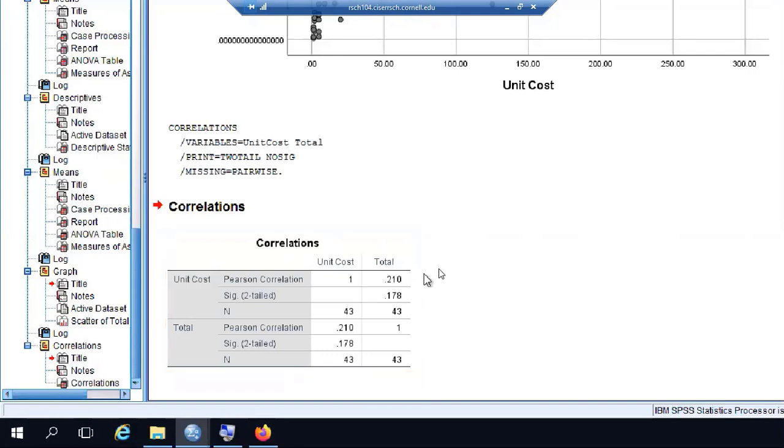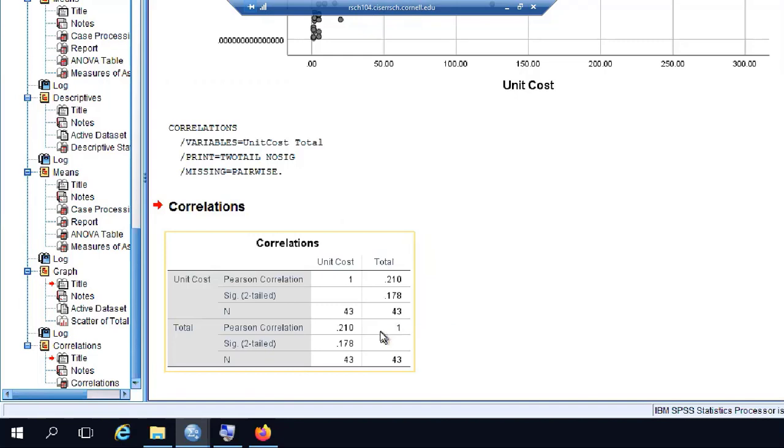So values from -0.7 to -0.9 are typically referred to as strong negative linear relationships. Values from 0.3 to 0.5 would be considered moderately strong positive linear relationships. And anything with a correlation above 0.3 or below -0.3 would be considered a weak linear relationship.